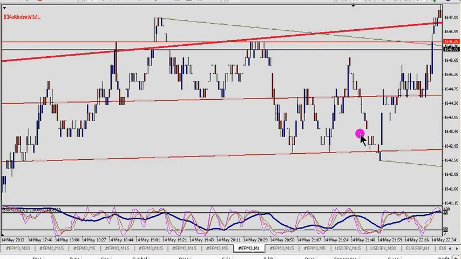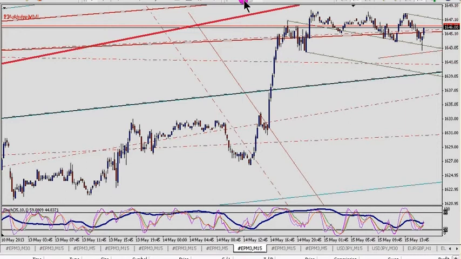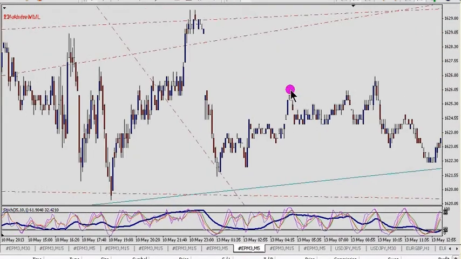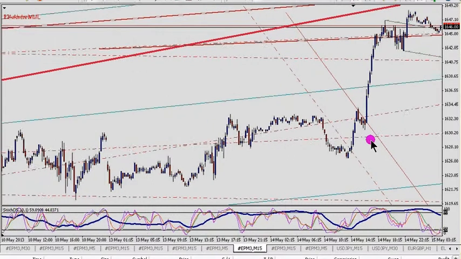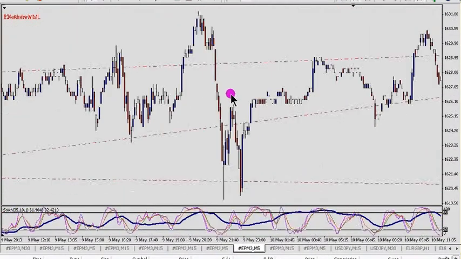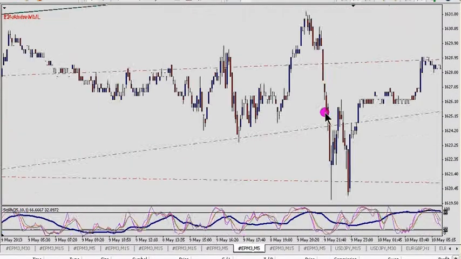Here's an entry. Okay, here is an entry. This is a classic reaction line entry. And where are we? Here we are. Here it is. Okay, yesterday. Let's get down to the 5 minute. Let's find it. Here we are. Let's just find it very quickly. There it is. Okay. Now look at this.